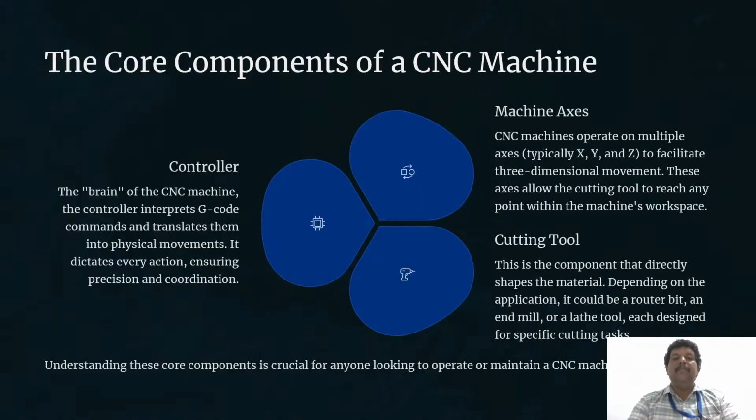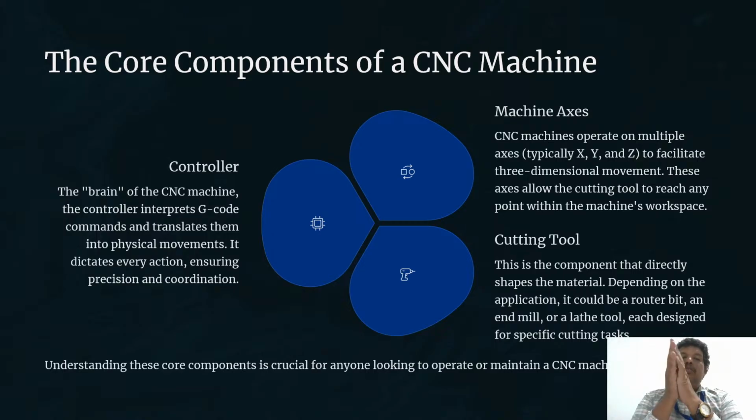Now, what are the main parts of a CNC machine? I told you CNC means computer numerical control. Basically, it means that the CNC unit will be controlled by a computer. When I say CNC, it doesn't mean just a CNC milling machine, because CNC has many other types also. We have CNC milling, CNC lathe, CNC grinding, CNC wire cut, CNC EDM, etc. So basically, these are the main components to control all this.